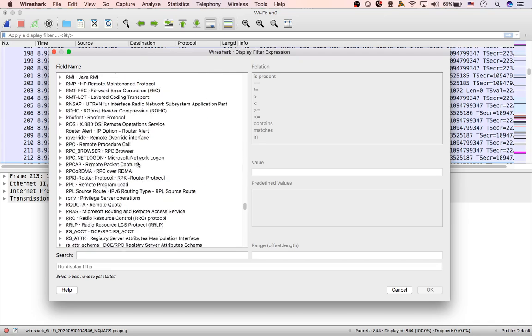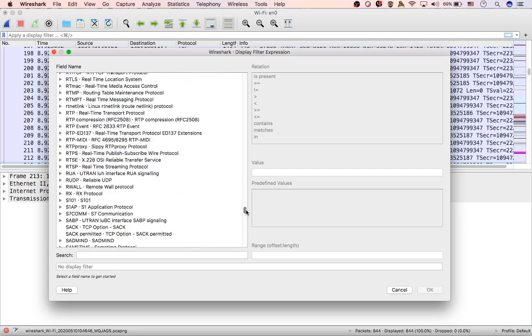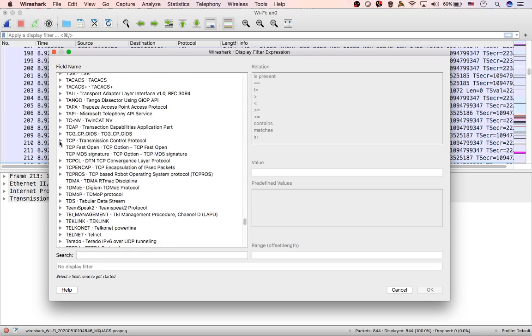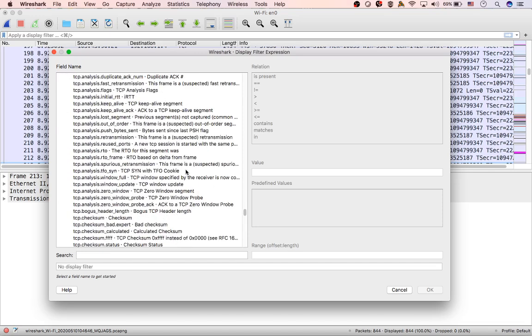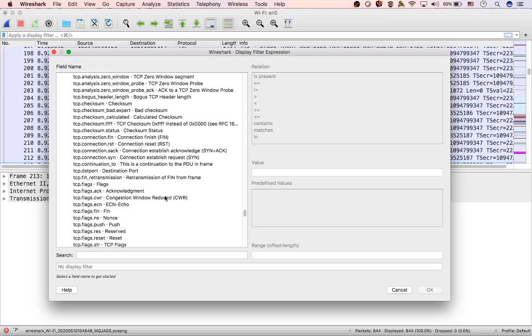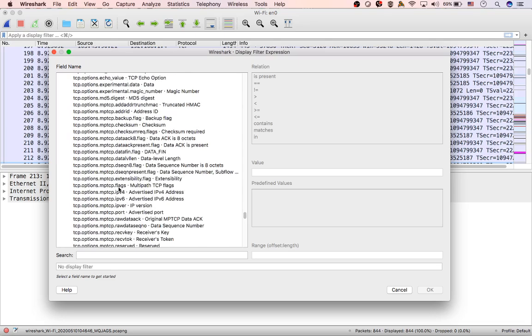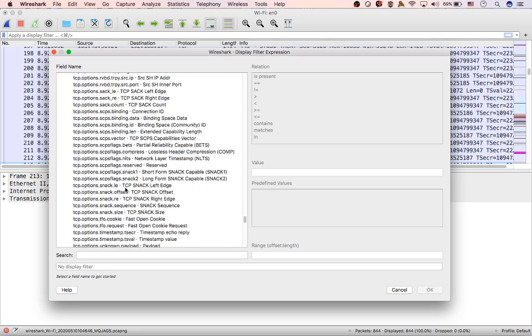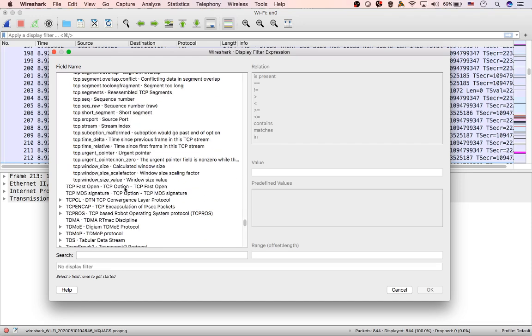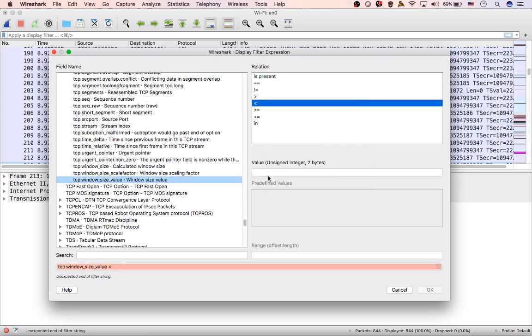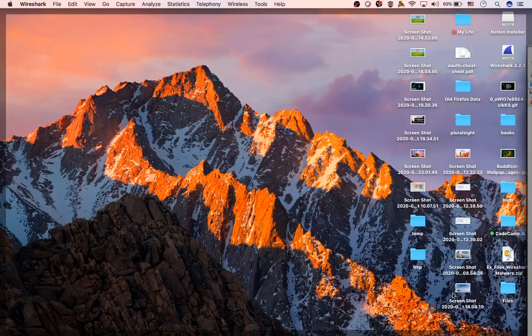If you go to something familiar like TCP, under that you again have so many different types of filtering mechanisms. Okay, there's a lot here. We can say TCP window size value is less than, I don't know, 5, something like that.